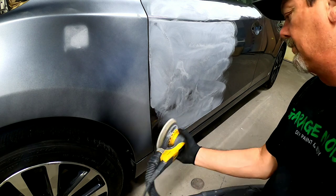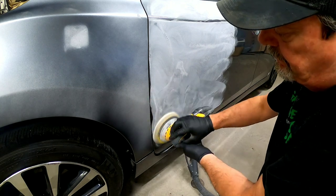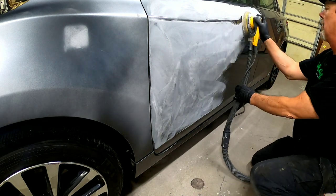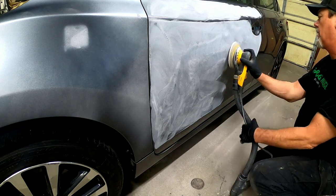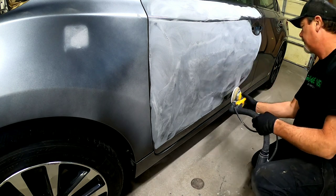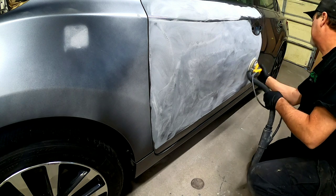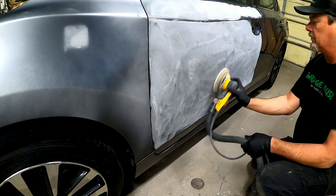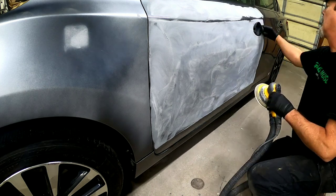There's been some questions on what kind of sandpaper you can use to prep out a blend. You can use sandpaper other than just 600 — you could use 800 or 400. With 400, you need to be careful because 400 grit scratches are a little coarse for a high metallic finish, and it could cause some modeling or some metallics to lay funny in those scratches. So for that reason, I like to use 600. It's a good coarse enough scratch for the clear to adhere, and it's also going to be good with metallics — you're not going to have any issues with metallics laying in those scratches funny.